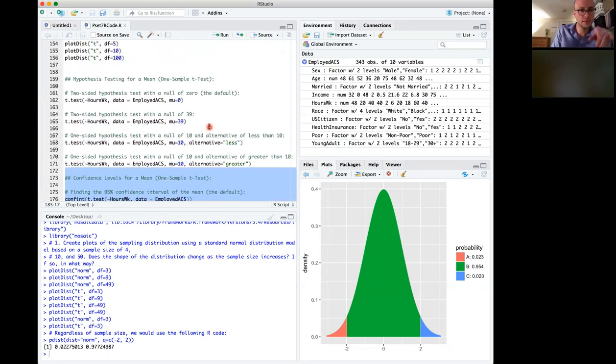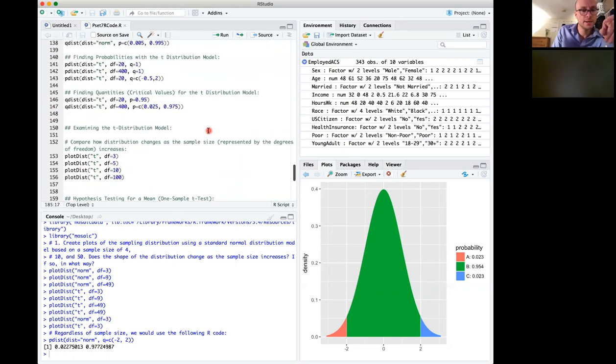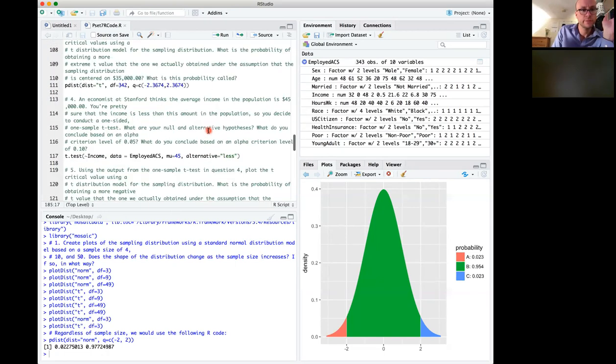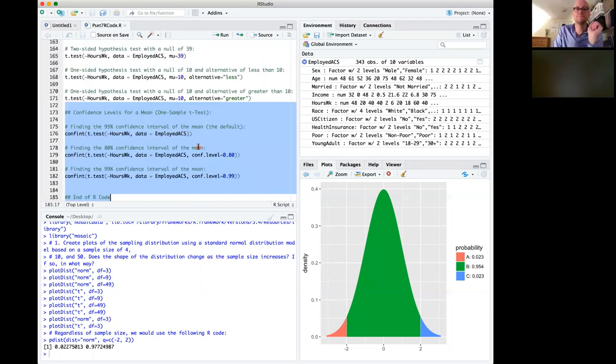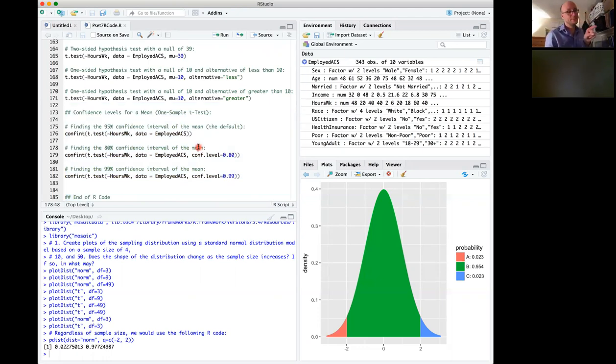I thought we had two-sample t-tests here. Well, if not, that's what we're going to do next week. See, okay, well, two-sample t-tests we're not necessarily going to do this week, I guess, but we are going to do confidence intervals. I apologize for that, but two-sample t-tests weren't in the lectures.